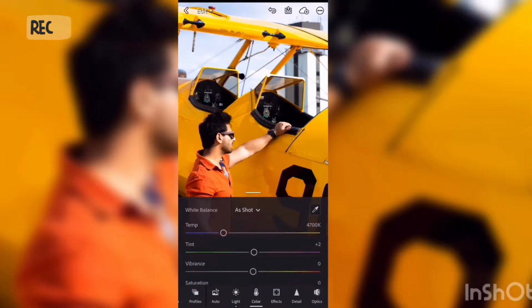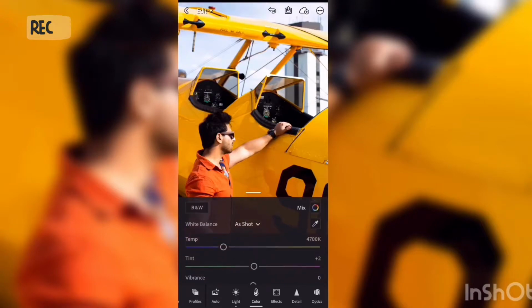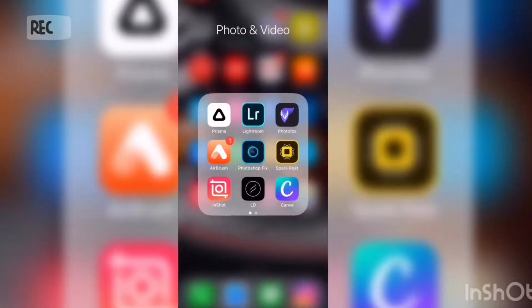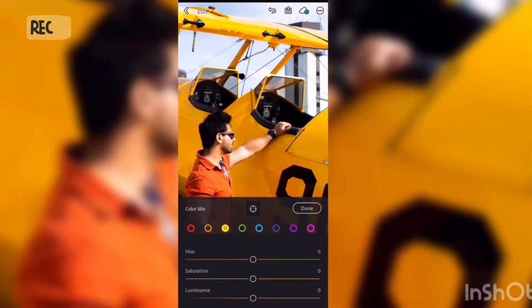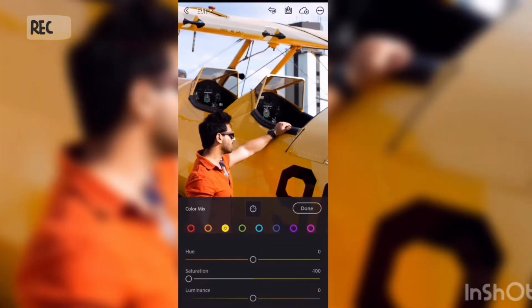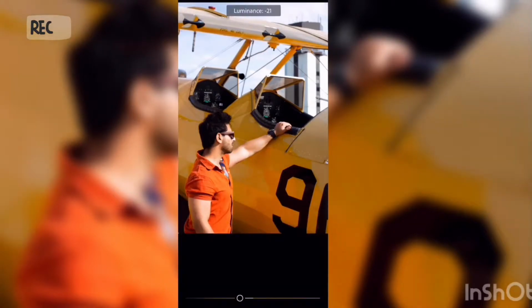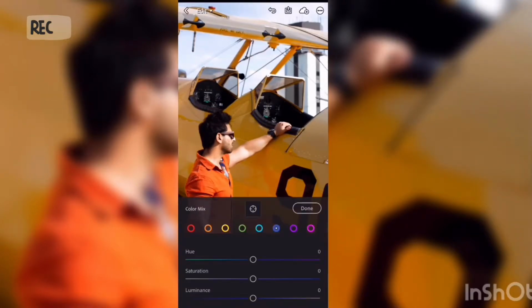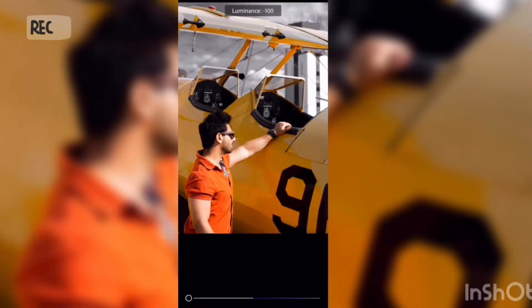My next step is that I'm going to go into the colors. I'm not going to touch any temperature or tint, but I'm going to go into the other lights on the right-hand side, and I'm going to desaturate all the yellowness in the picture, and play with the luminance. I always go down with the luminance as well to bring the shadows of that specific color. I'm also going to go all the way down for blue. There's going to be no blue whatsoever. And then again with the blue, I'm going to go down with the luminance to bring that darkness of that specific color.